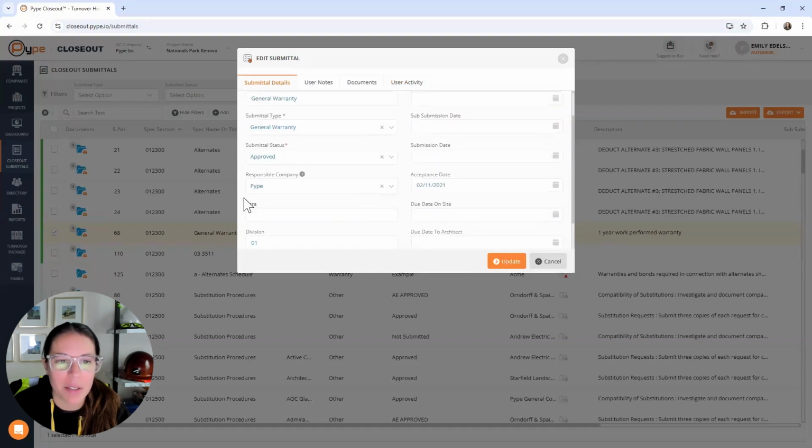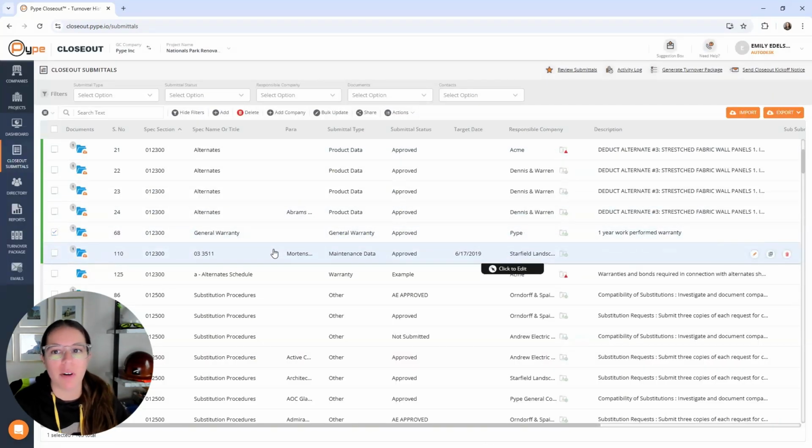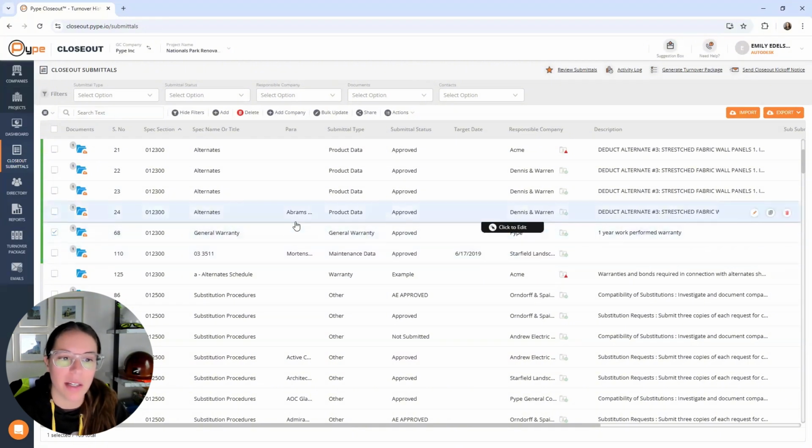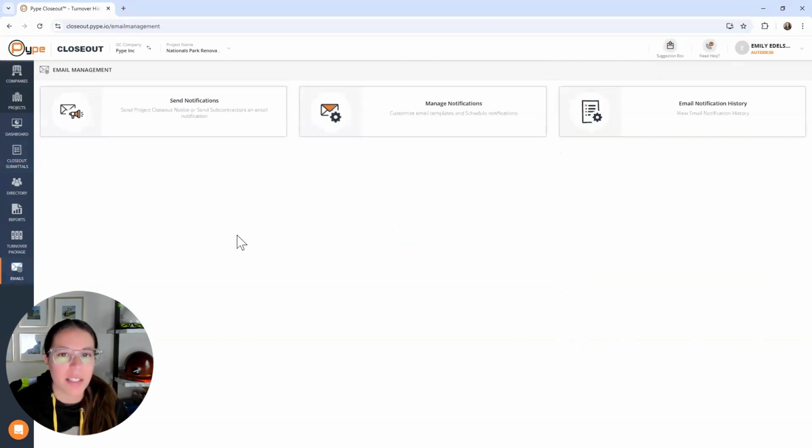When I assign this to a responsible person, this is actually going to allow the platform to send items like email reminders telling them that they have this item that is due. So if I come into the emails at the bottom, this is where it can send notifications and I can manage those notifications.